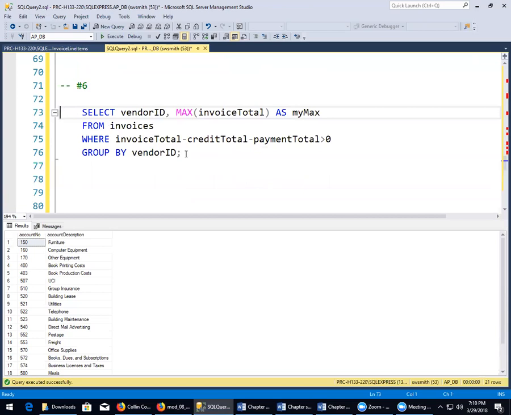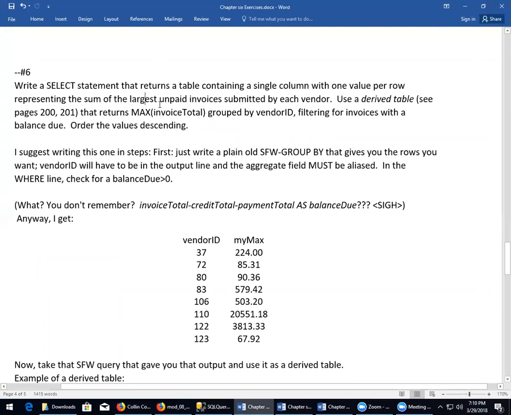I want the largest invoice total from invoices where I'm not interested in zeros. If you don't have any balance due, if you don't have anything there, I'm not interested in you. I don't want to see a bunch of zeros. Group by vendor ID. Won't this give me what's being asked for? One value representing the sum of the largest unpaid invoices.